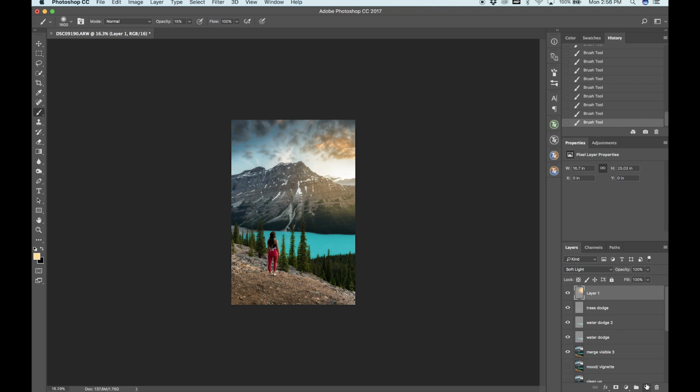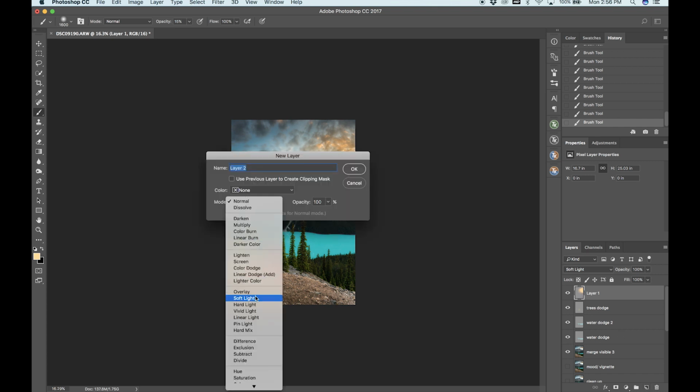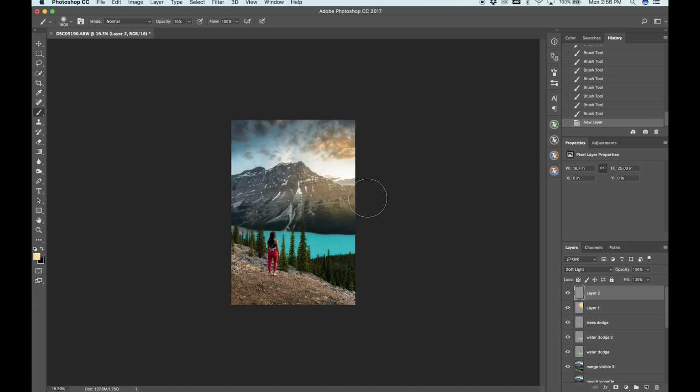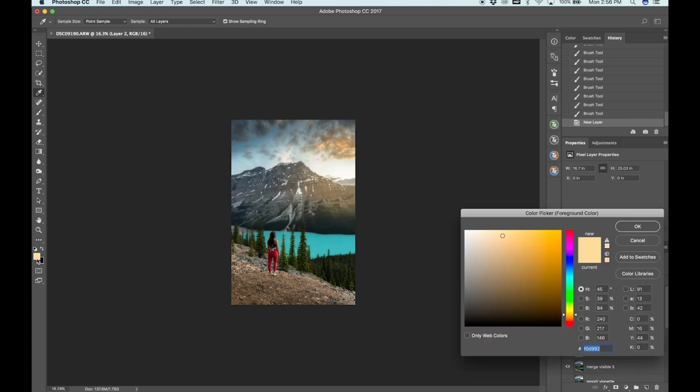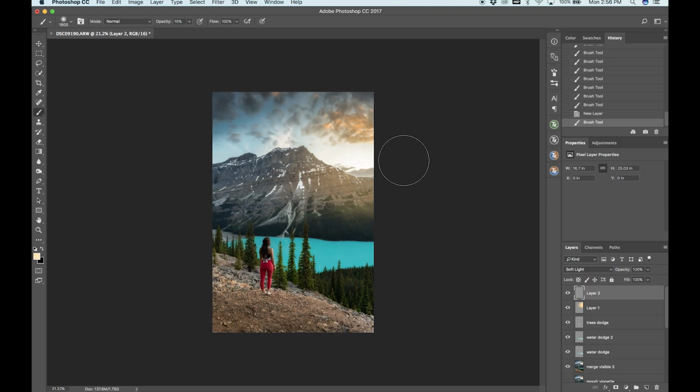So I'm going to make one more dodge burn layer. One thing I noticed from this first one is that it's pretty saturated. So for this one, I'm going to bring that saturation down quite a bit just to show the light. I'm going to do a few more passes over here where the sun would be coming in, and then I'm going to bleed this everywhere into our image by just making strokes through the image.